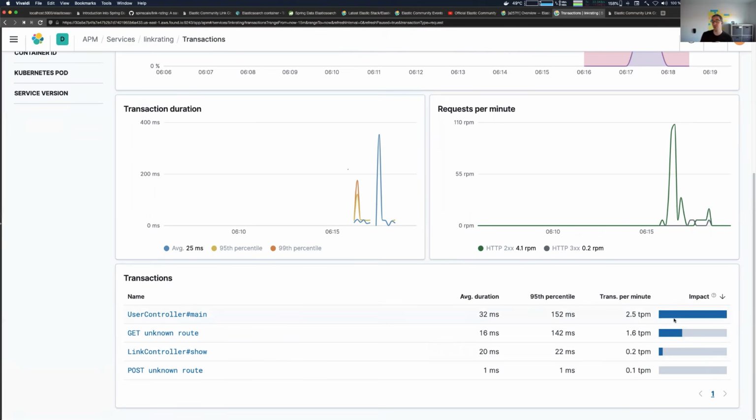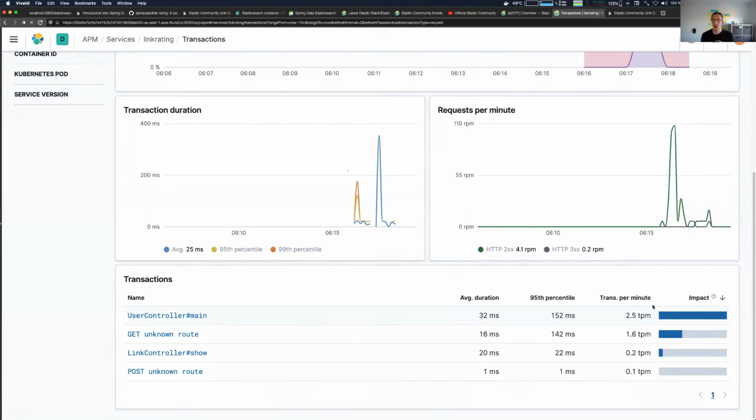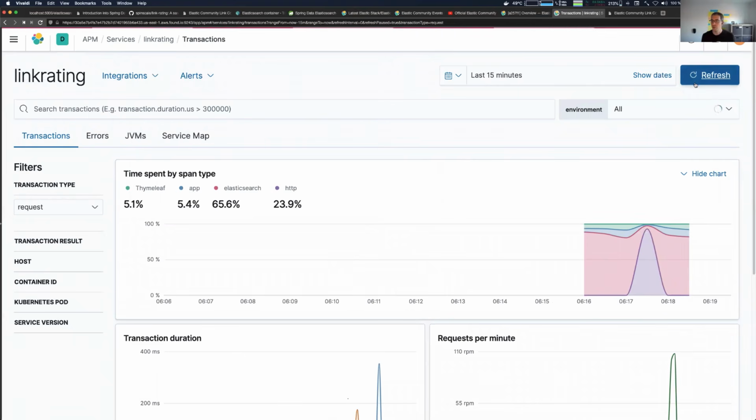this impact graph is based on the total duration, but it's also based on the number of requests. If you only have one request that takes 10 seconds, but you have 10,000 other requests per second, then this one request, which maybe on its own endpoint is not considered so important, doesn't have such a high impact because your runtime gets lost somewhere else. This is just something to basically keep in mind.